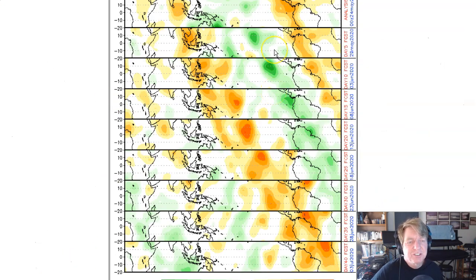The 40-day upper level statistic model suggests the active phase — and this runs about a week ahead of what's actually going on — with the greens being areas favorable for precipitation. It suggests the active phase, weak, in the West Pacific, moving off to the east quickly and over Central America on June 13th, with the inactive phase building by June 3rd into the West Pacific, making its way across the Pacific into Central America on June 28th, and then basically a neutral pattern after that, neither active nor inactive. So if anything, the dominant MJO pattern for the coming 40 days is probably the inactive phase, and that's typically what happens when you're in a La Niña sort of situation.